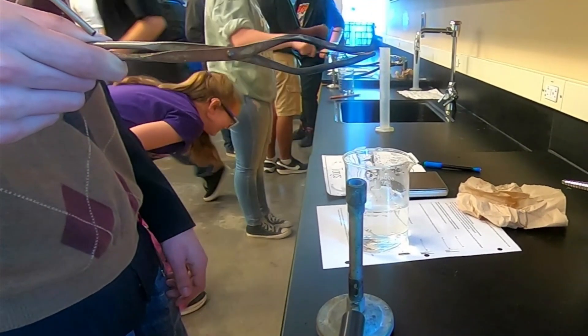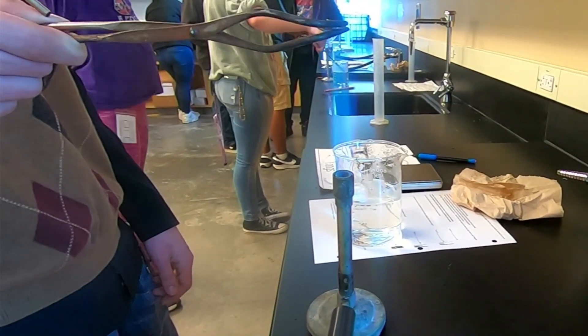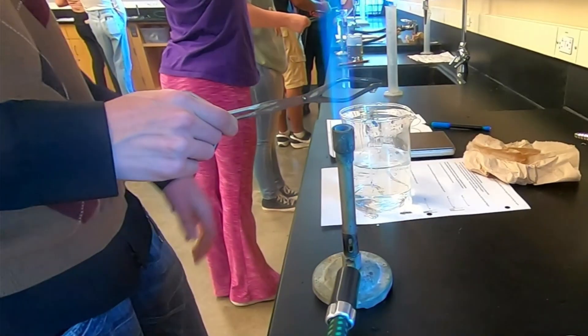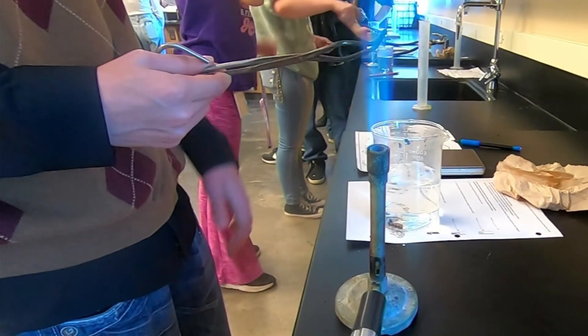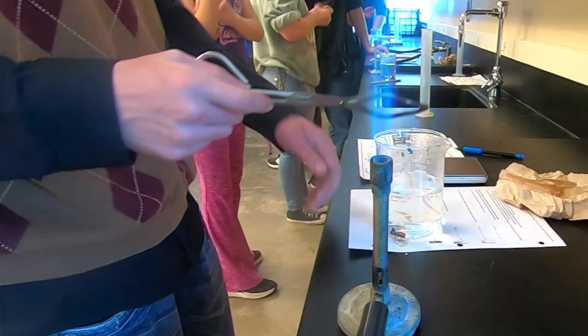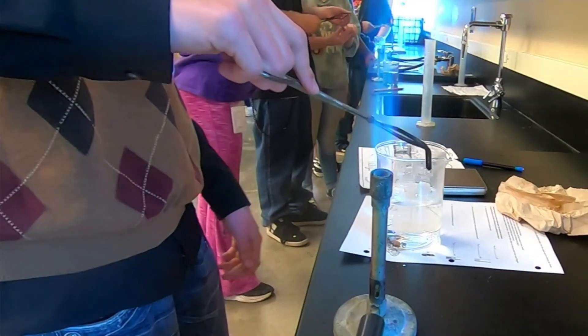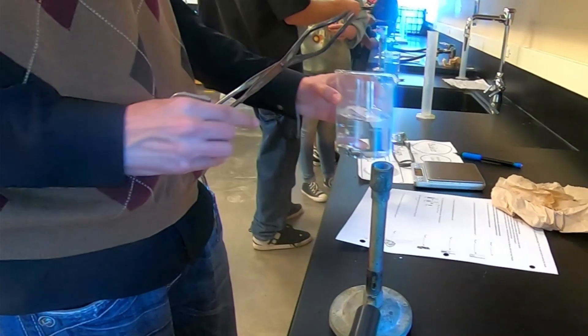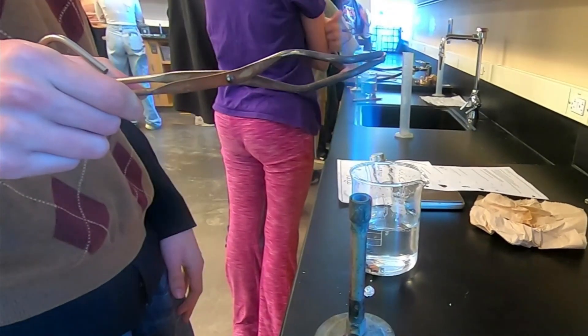You can see the student is holding the penny at the tip of the inner blue cone in the flame of the Bunsen burner—that's the hottest point. Once it gets to a good point and it's melted enough, he can flick that metal outside of the penny and into this beaker of water. When he dips the tongs into the water, it sizzles because it's super hot.